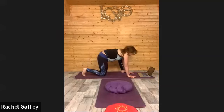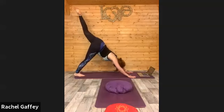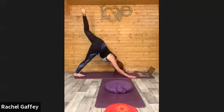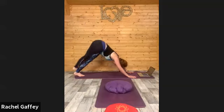So we tuck the back, or sorry, three-legged dog even. You tuck the back toes under, arms are really strong, and when you're ready, up we go. So let the head hang down, point the toes really high, engage your butt, press the floor away, and lift up. Tippy toes pointing towards the ceiling, press the hands into the mat, lengthen, lengthen, lengthen, and then slowly release the foot to the floor.